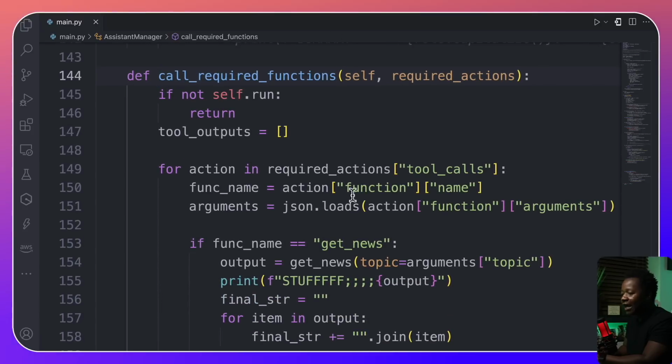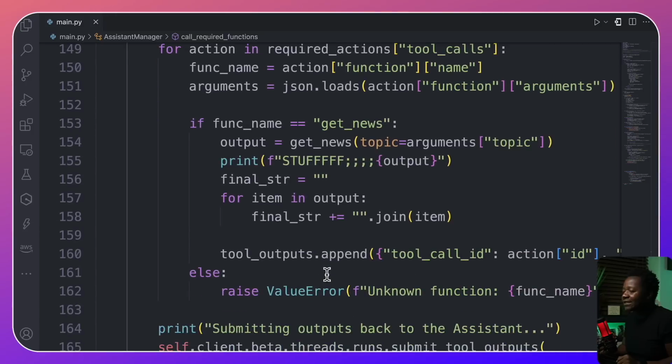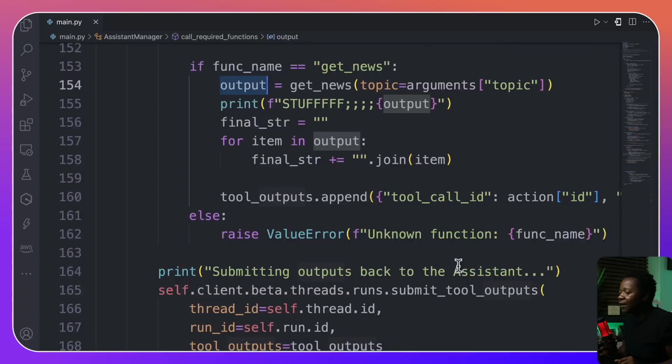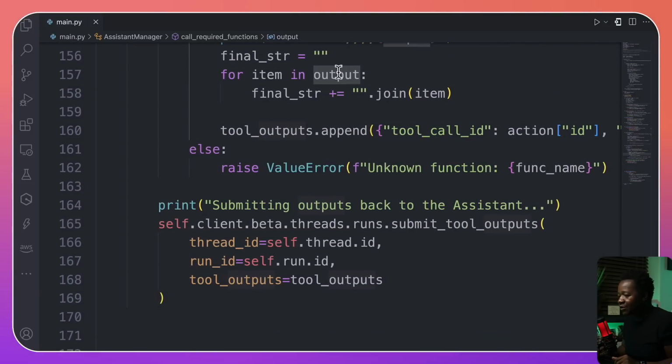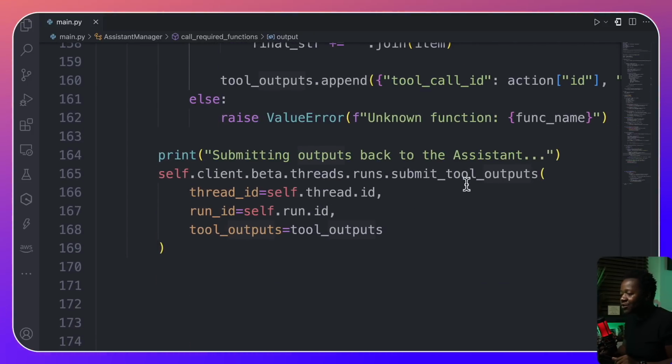So it's going to go through and get all the tools. In this case, it's just going to say, okay, we need a function. But because it could be more than one function, because it's a tool itself, it goes through the whole process. We make sure that the function name is exactly the name that we created at the top, as I showed you, and then we get the output from that function, because those results are needed for the run to process everything. We do all this great work, and then we make sure that we submit those tools, as you see here, to our runs as submit tool function.